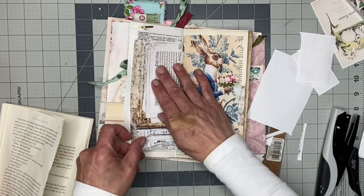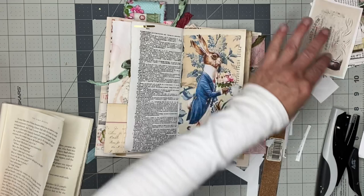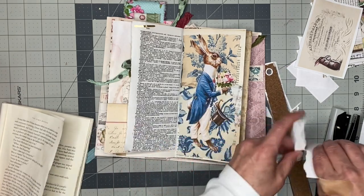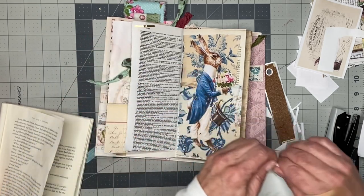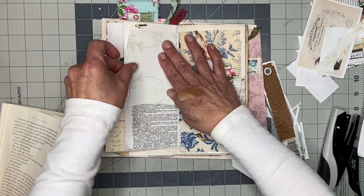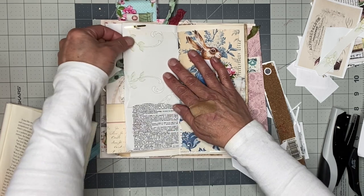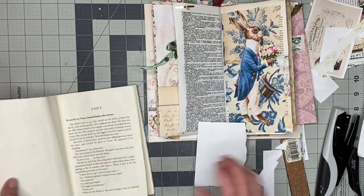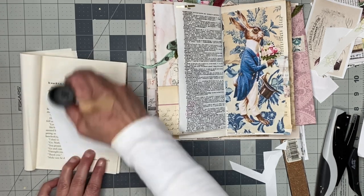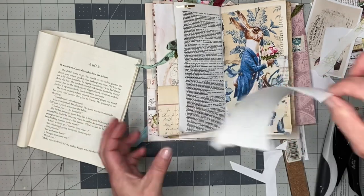Do I want something back here? What are these dictionary words? Should we put a little bit of paper on there so it can be for collage, maybe? Just a little portion of it, so not the whole thing, just a small amount for a writing space. And then of course, if they want to add more, they can.